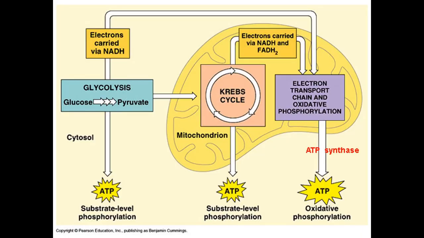If you remember back to high school, you might recognize this diagram. If you don't, don't worry, we're going to talk about this before too long, but this is a general overview of cellular respiration. This is the process by which you break down food and liberate energy. So we have glycolysis that occurs in the cytosol, in the liquid fluid portion of the cytoplasm, and then we have the Krebs cycle and the electron transport chain that occur within the mitochondria. This is where most of the ATP is manufactured. So that last step, the electron transport chain, generates the vast majority of ATP that is available to your cells.